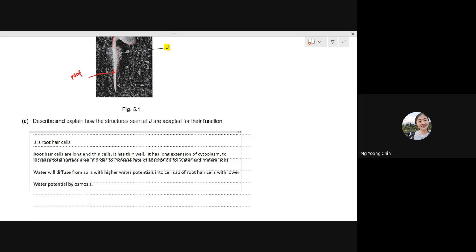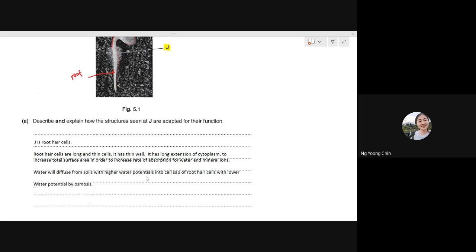I'm not sure if your school teacher has taught you about osmosis. We are going to learn it in chapter 3. Osmosis is a kind of water transport. It's a method to transport water. And please remember that only water will be transported by osmosis, not other substances. So continue. How about the mineral ions?